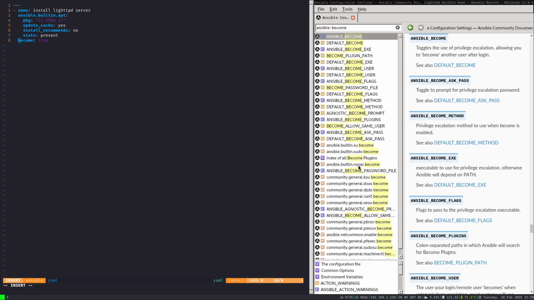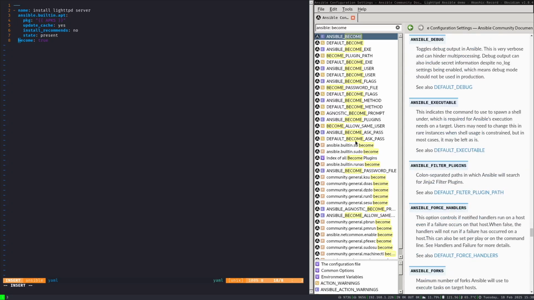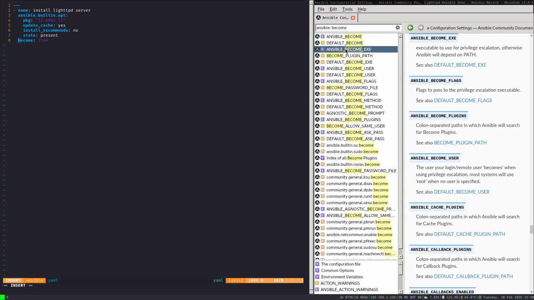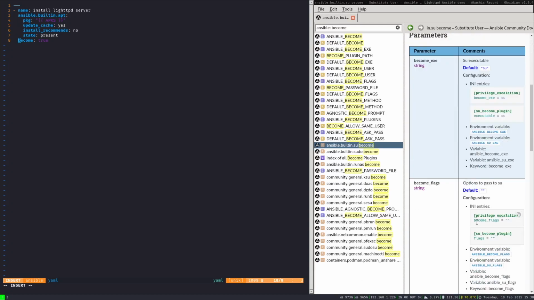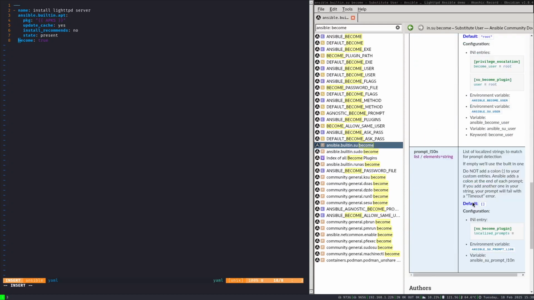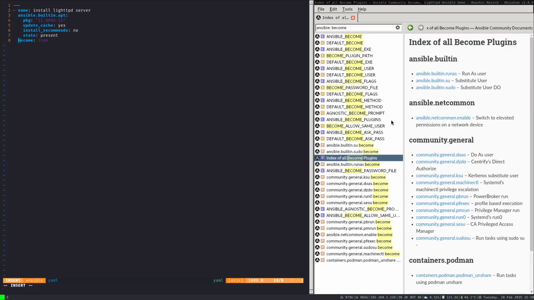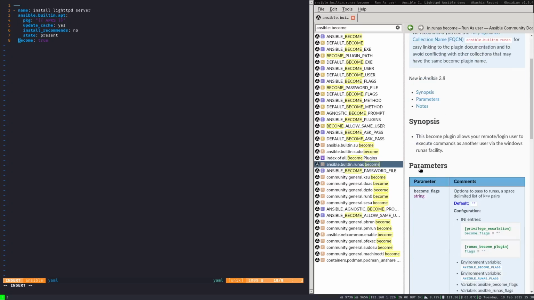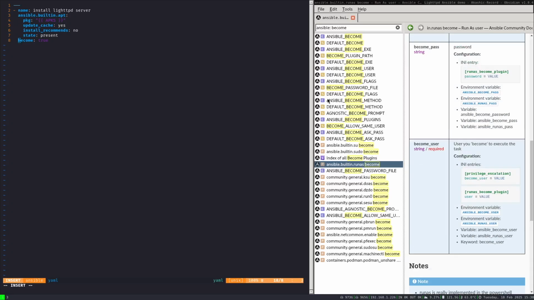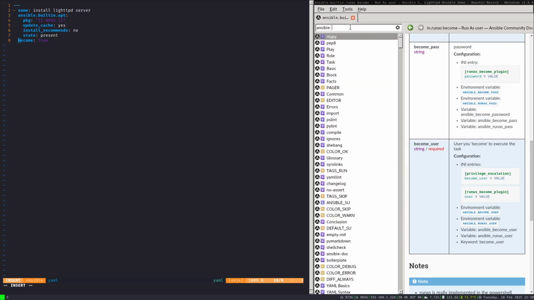Now, there's actually an example of become, and we can dig through the documentation here for a bit. The search is not the best though. There are things that are really tricky to find, but it's there somewhere. And which variable in the Ansible configuration it's governed by. And in some cases you actually have examples. It's not this case though. Okay, here's a number of other modules. We've been basically wandering around searching for these.